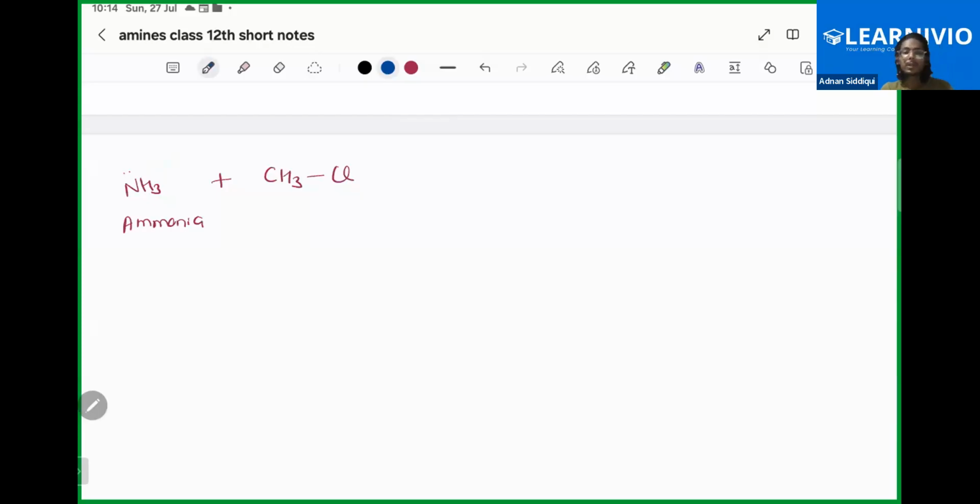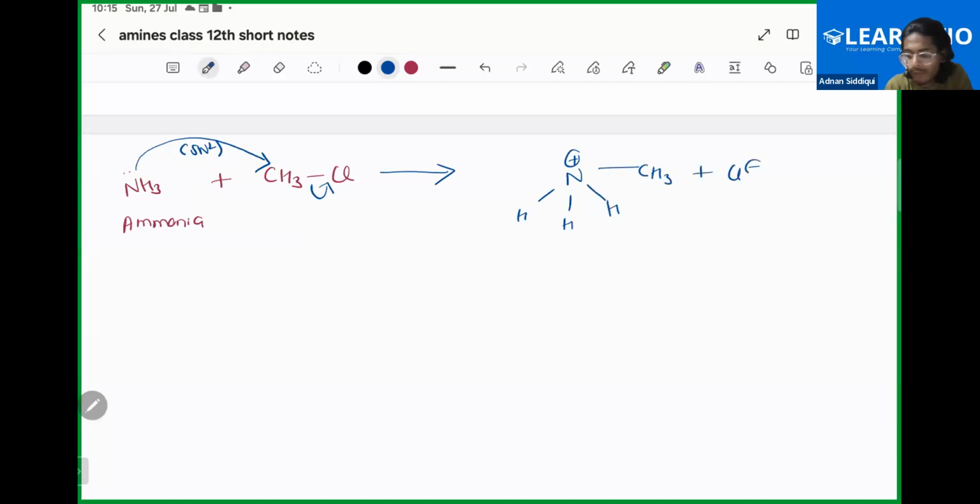The first step is going to be the nucleophilic attack of ammonia via SN2 mechanism. It will attack and remove this. SN2. So I told you something, if any compound or any atom is donating its own lone pair, then it will bear a positive charge. This Cl negative is removed as a leaving group.